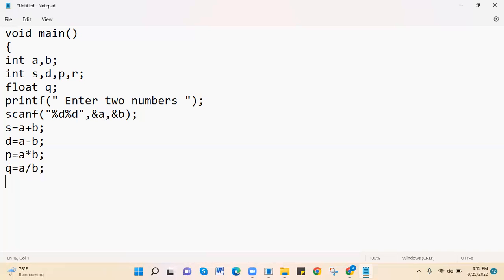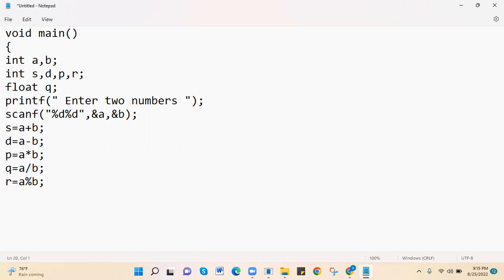Next one, remainder, r is equal to a percent b. Here a percent b will return the remainder. This will return the quotient and this will return the remainder.